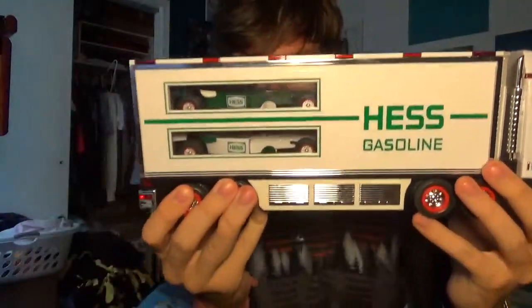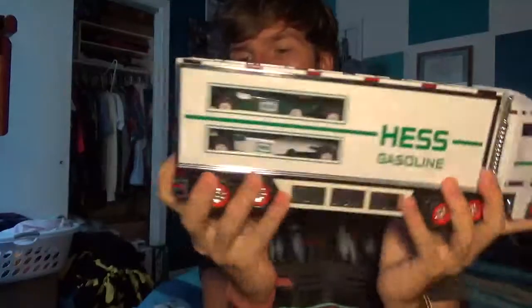The first one is from 2003, and it is another truck with a trailer. This one has some double-decker thing going on, and two racecars. The doors open up side by side, and it's got two ramps — one for the upper racecar and one for the lower racecar. Like all the other mini cars, these have that technology where you spin the wheel and it would just zoom forward.